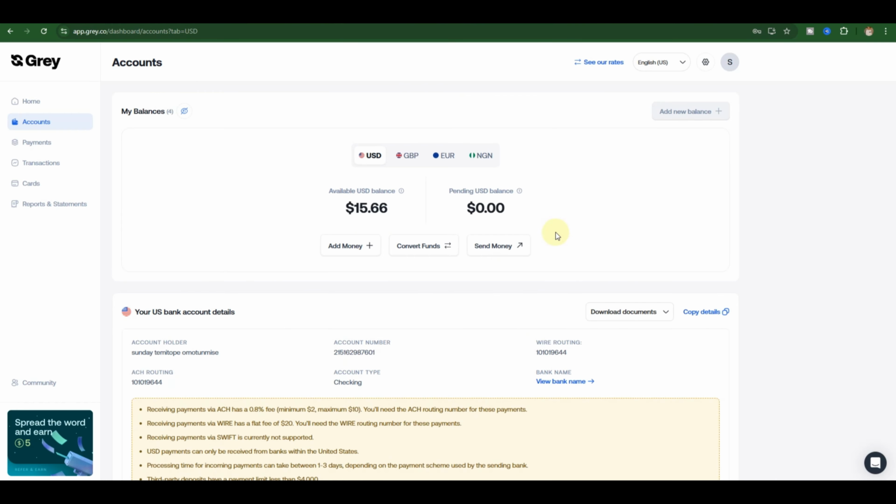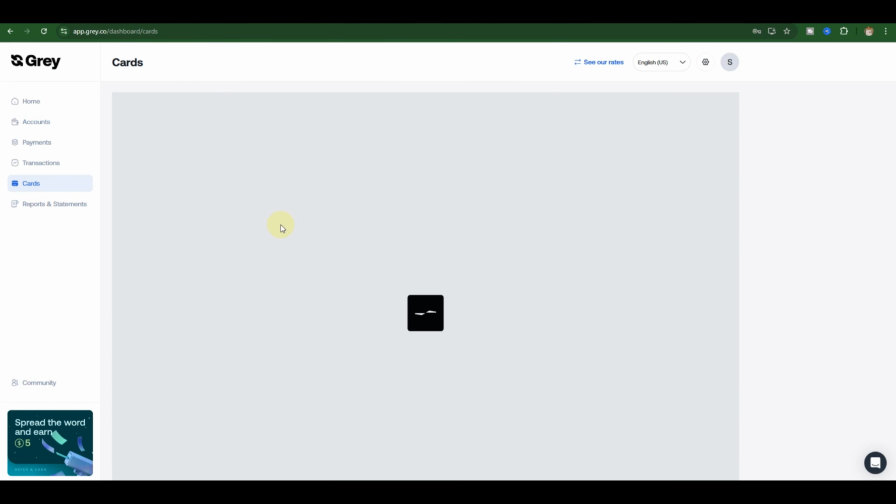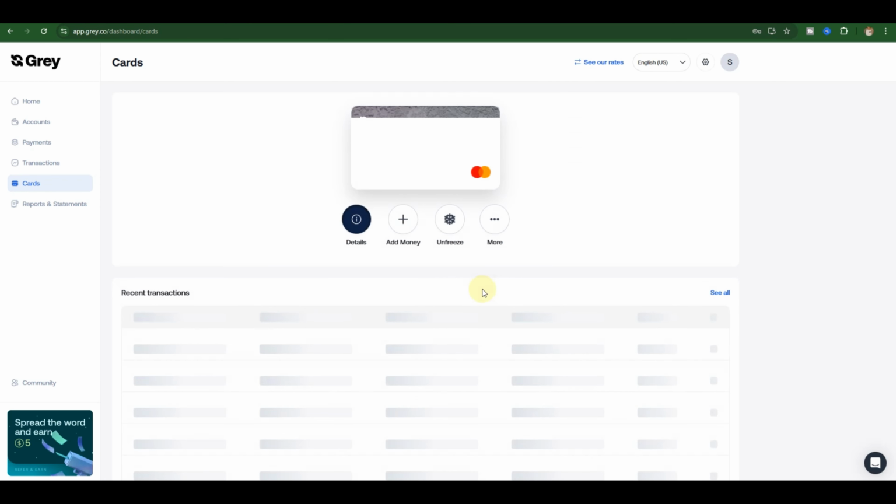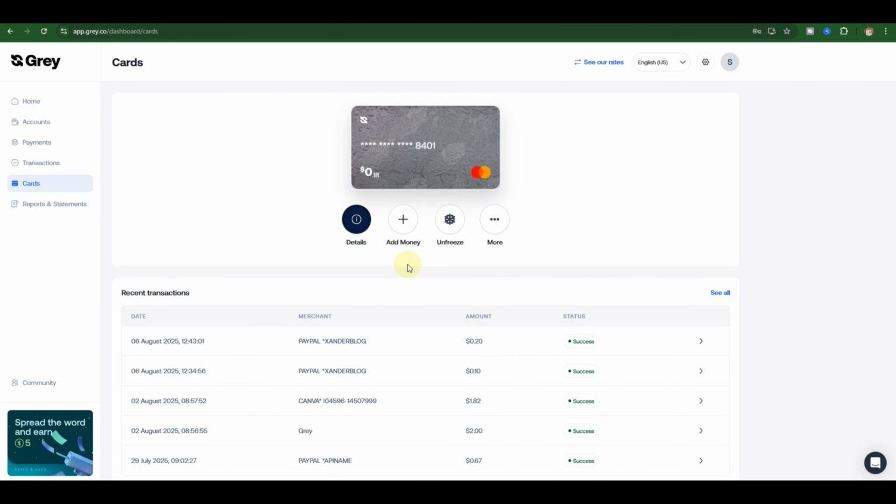Once you have created your account, you come to this generate option, where you'll see an option to generate your virtual card and your virtual account. The next step is to come to this card section. Creating the card costs $1, so make sure you fund your account and create your card.